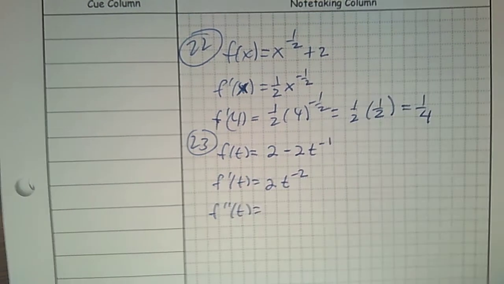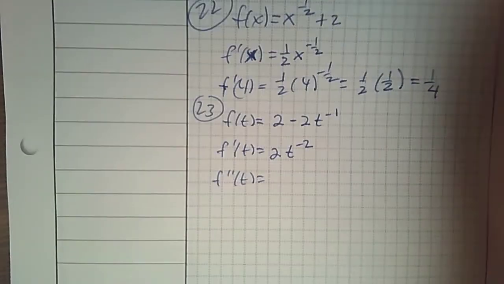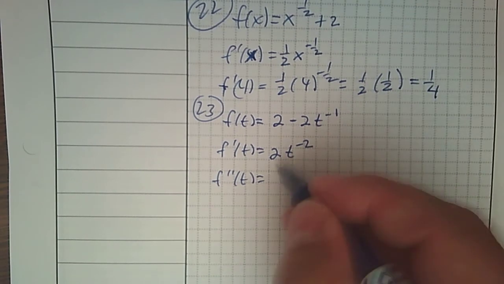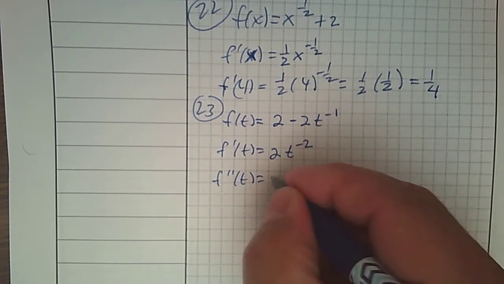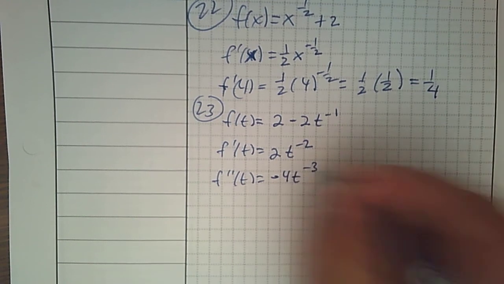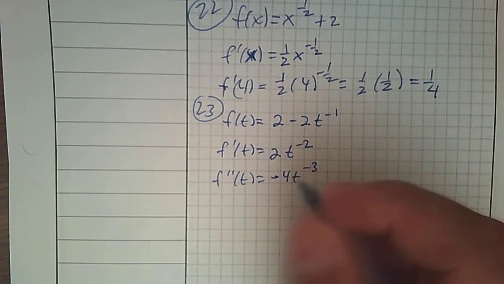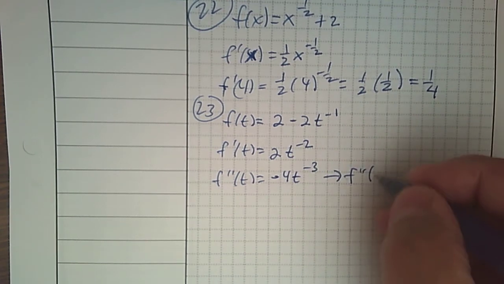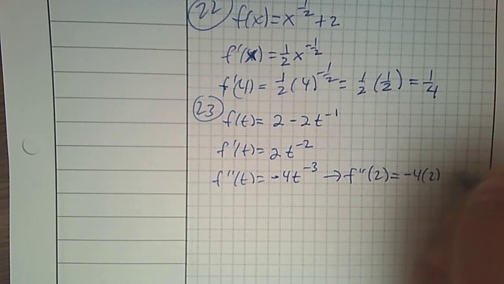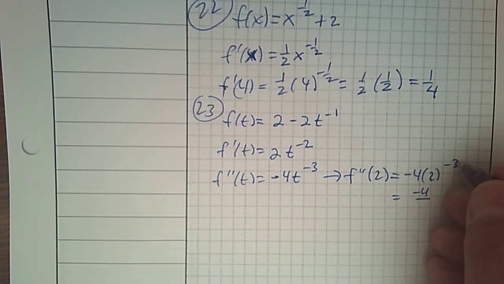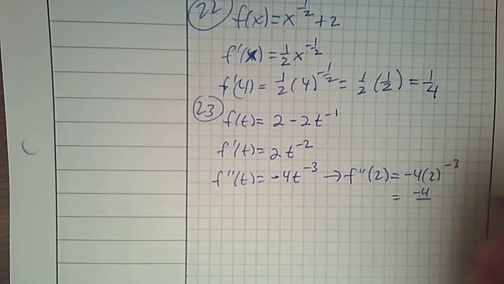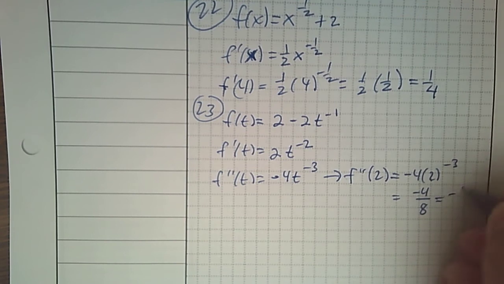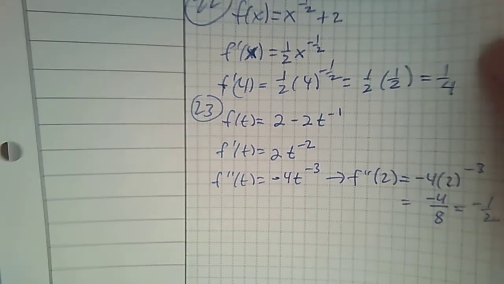So to find the second derivative, I take the derivative of the first derivative. So now take the derivative again from your answer. So negative 2 times 2, that's negative 4. Subtract 1, that's negative 4t to the negative 3. Then I need to plug in 2. So to that answer, plug in 2, and that's a great answer. Now, if I had to simplify it, 2 to the negative 3 means 2 times 2 times 2, which is 8, but then the negative exponent means you do the reciprocal, so that's negative 4 over 8, or negative a half. But for the AP exam, you can leave the answer like that.